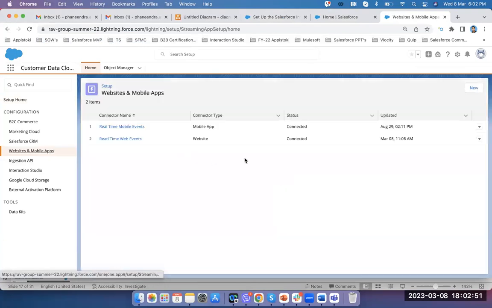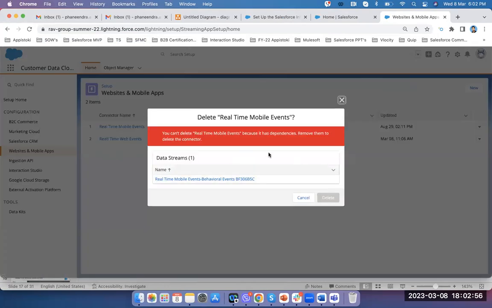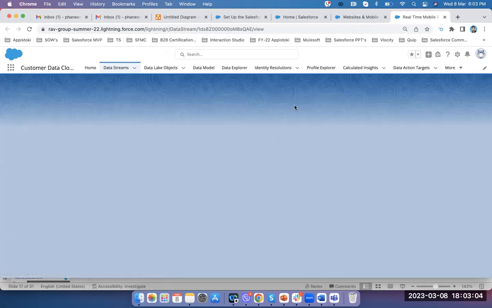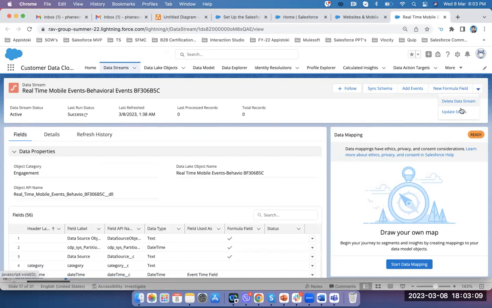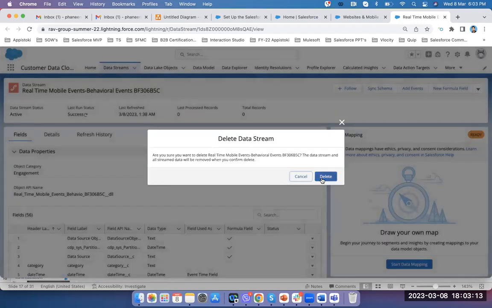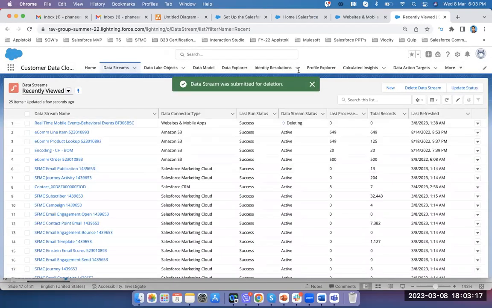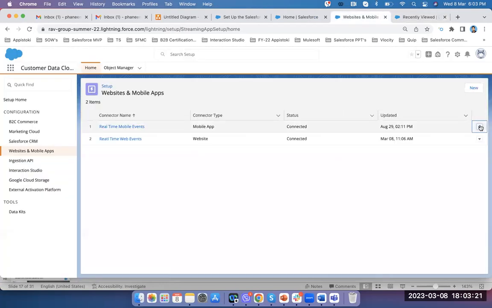For demo purposes, I'll delete these events, because there are some dependencies, and remove them. This is one of the data streams which I've connected, so let me delete this data stream as well. I'll showcase what we have done. Now I'll go back to my website and mobile and delete this.